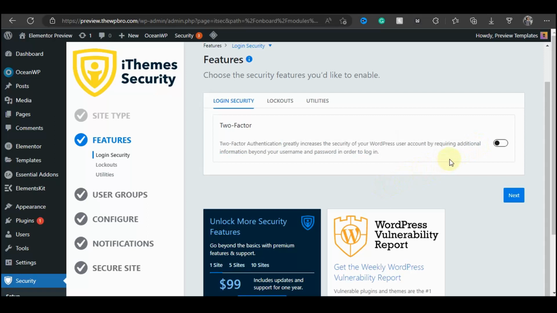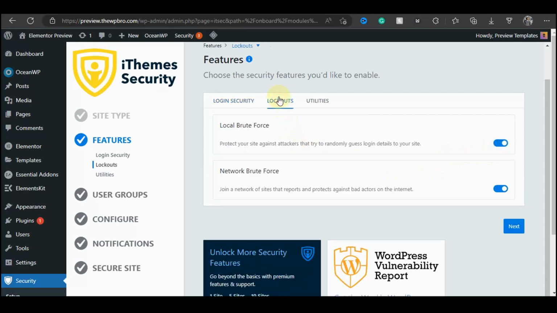The common way in which two-factor authentication works is that when you input your username and then your password, a code is sent to your email address or your phone number, depending on the option available. You then need to copy that code and paste it into your login page before the system can approve your login into this website. So if you want to enable two-factor authentication on your website, I'm going to advise you to take this option.